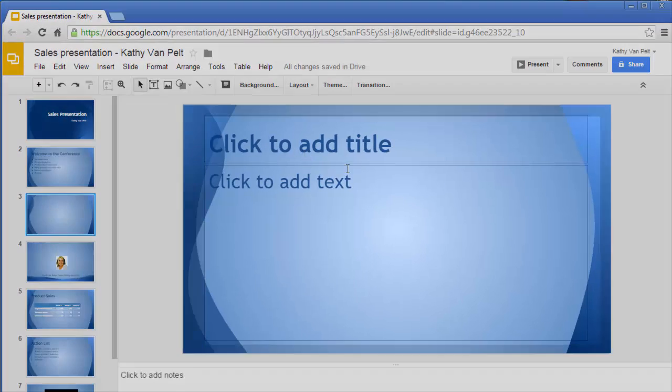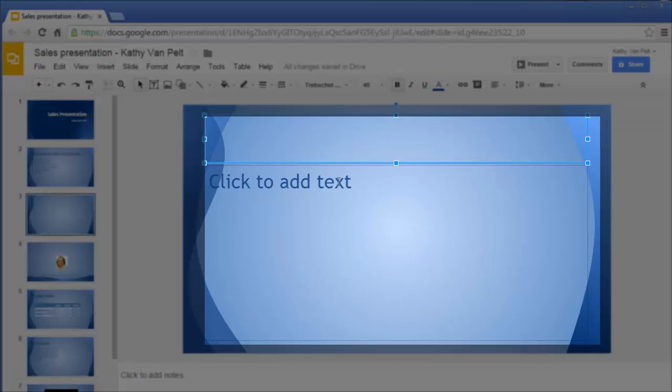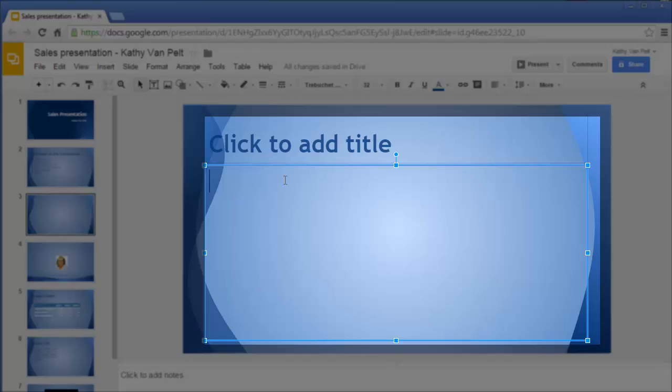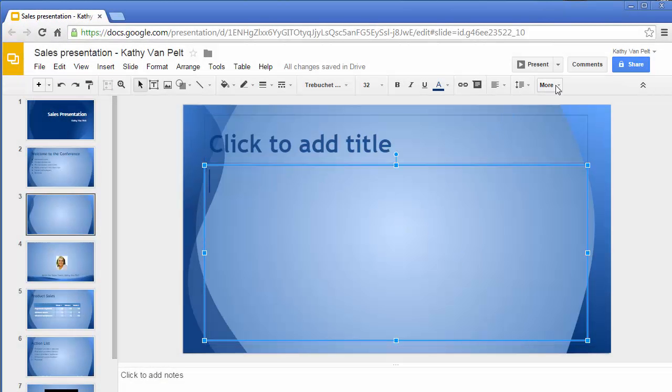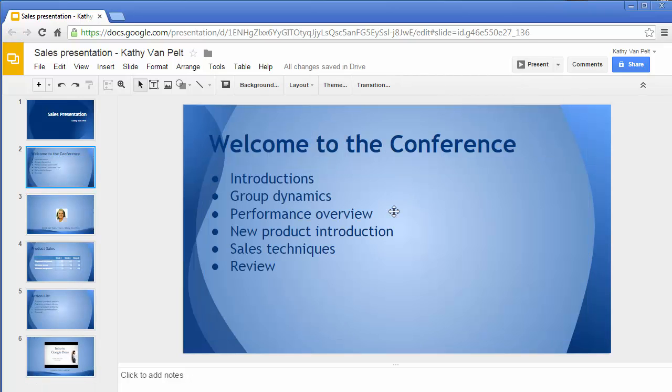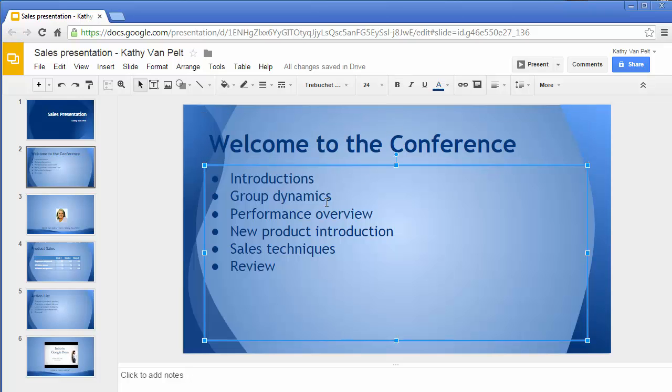This is the title and body, so there's a placeholder for the title and a placeholder for the body. So this is a text placeholder. If you want to type a bulleted list, you need to find the bullets button. You click it, you type a paragraph. When you press enter, a new bullet will appear. So this is what slide 2 will look like. Again, it's a title and body slide, and you're going to type the bulleted paragraphs here.